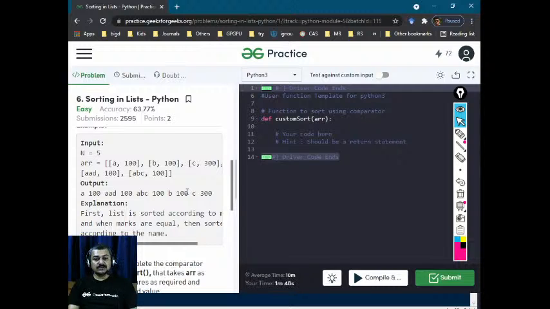It is saying that you need to first sort by the number, and then if the two are the same, then sort by the name, right?